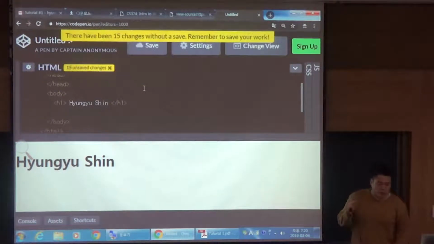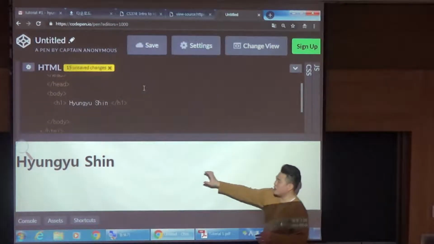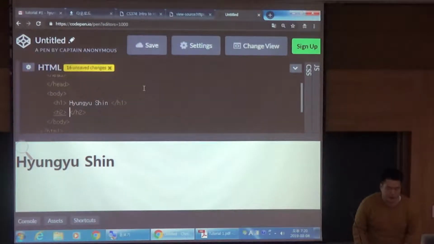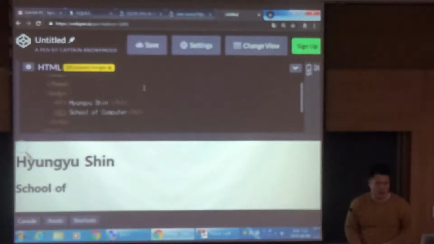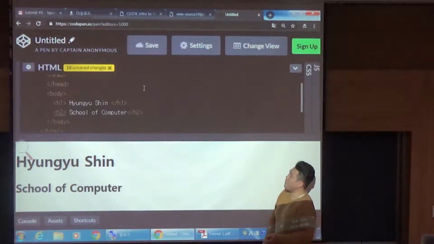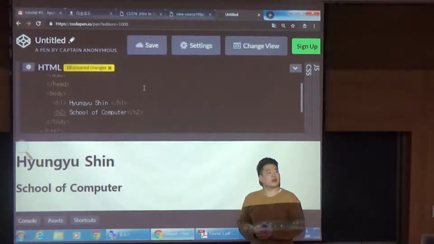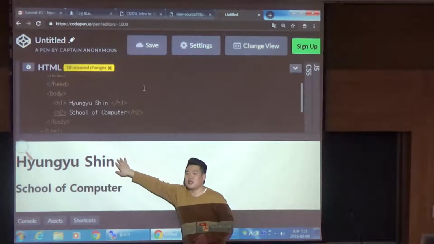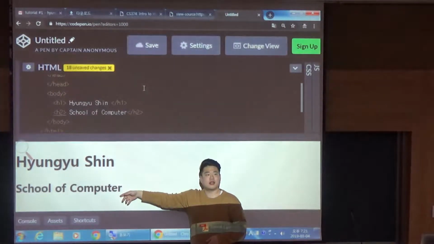And also right below it, we also need to write our department name, but a little bit smaller than this. In that case, we can use header 2 and write your department. And this font size is larger than this, right?